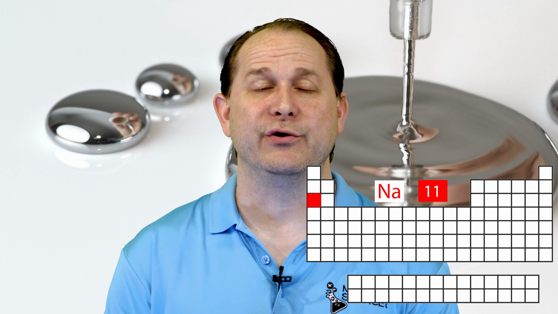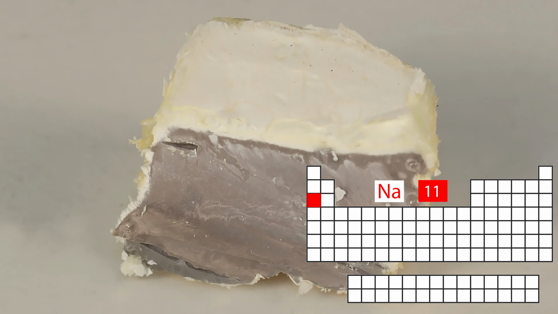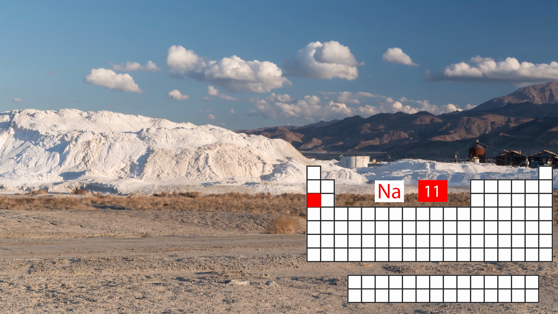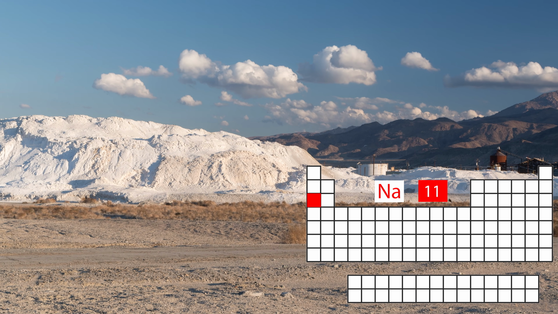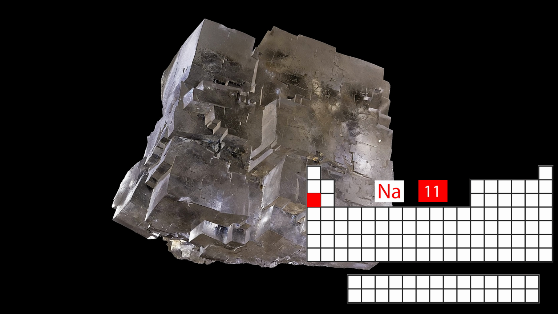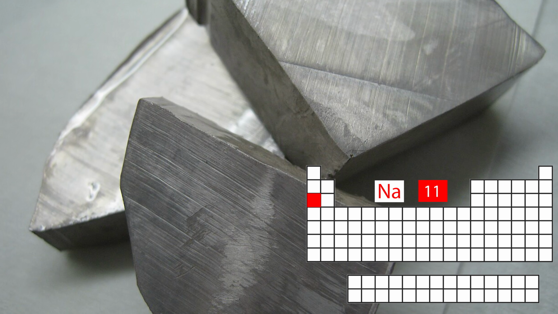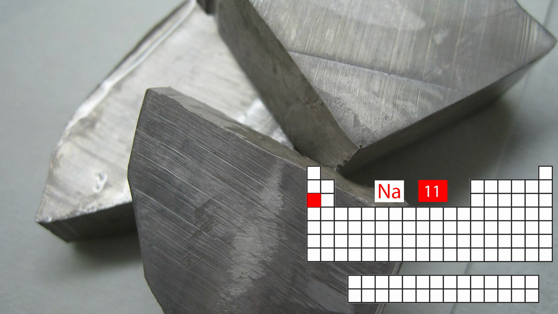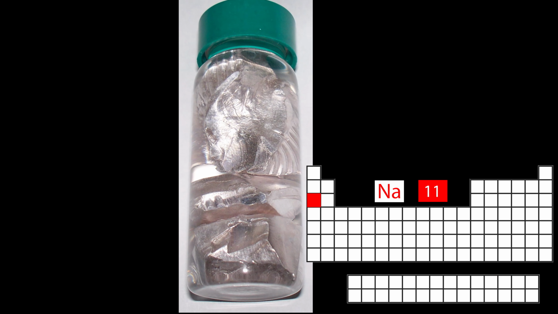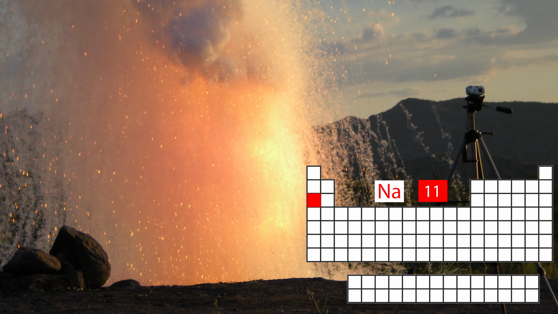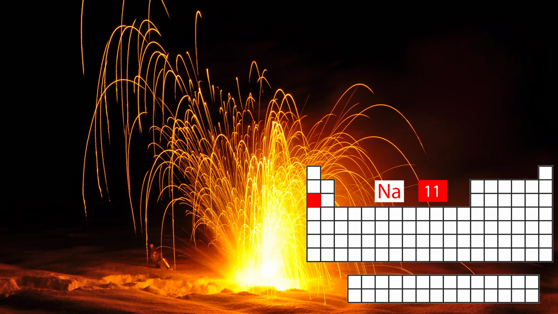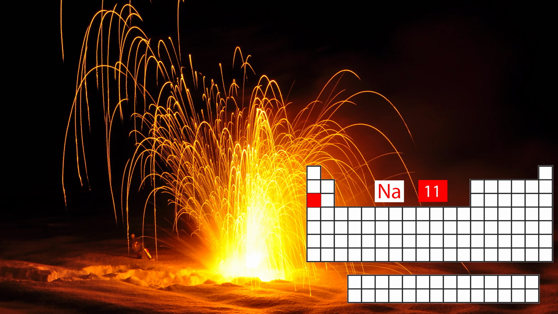Element number 11 you've certainly heard of. It's called sodium. It's actually essential for nerve function, in ion channels and nerve triggering, but it also forms the basis of something super common called table salt, sodium chloride. So you eat it all the time. Here's a fun fact. Pure sodium is so reactive that it explodes on contact with water, and it has to be stored in oil in order to prevent it from reacting with the water that's in the air. Basically that happens because sodium has an electron in the outer shell that's very loosely bound, it doesn't hold on to it well, and that's why it's so reactive.